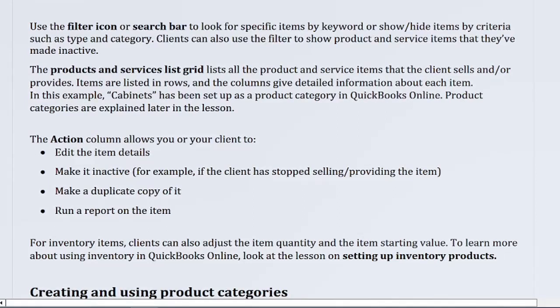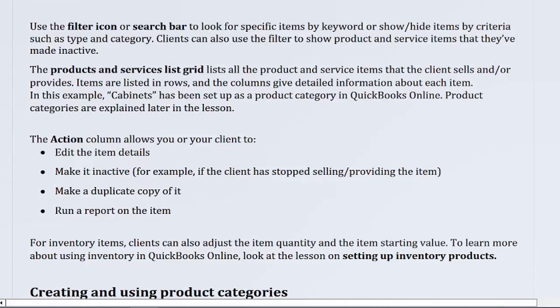The Products and Services list grid lists all the product and service items that the client sells and/or provides. Items are listed in rows, and the columns give detailed information about each item. In this example, cabinets has been set up as a product category in QuickBooks Online. Product categories are explained later in the lesson.